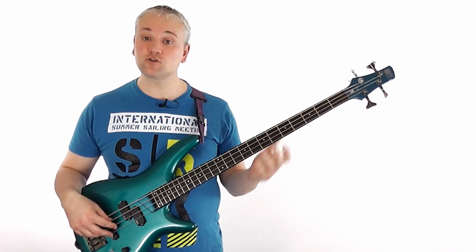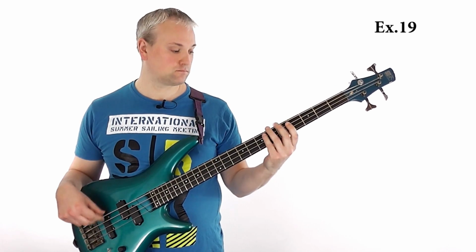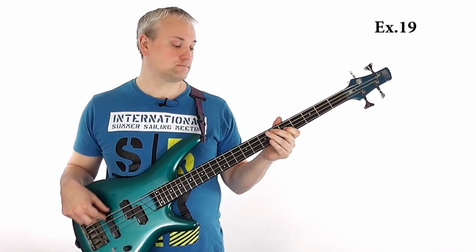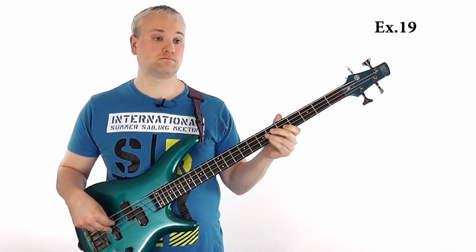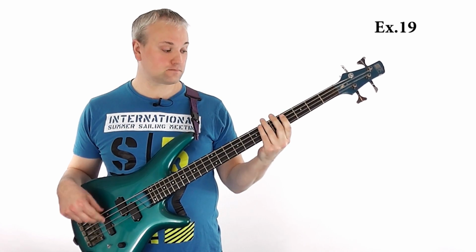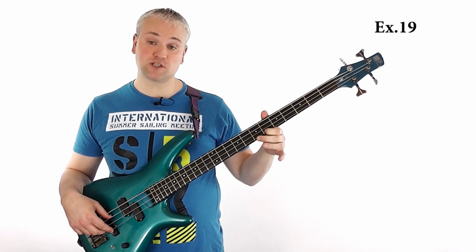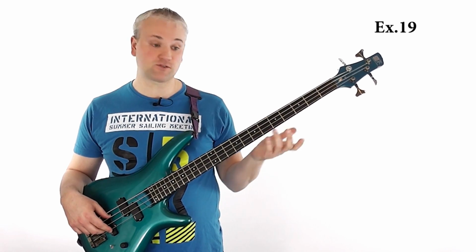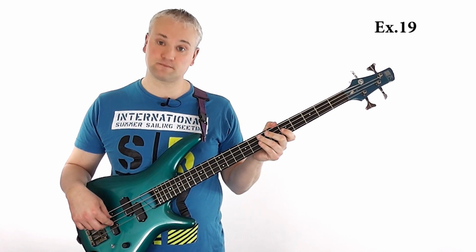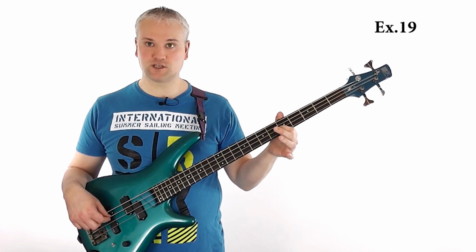So now let's add another little lick into that riff. So we're going to get this line. Okay, so this time we're going ghost note and then C sharp to D on the G string there, 6th fret to 7th fret. And then we're going to play the ghost note again on the D string and then play the G 5th fret there on the D string.